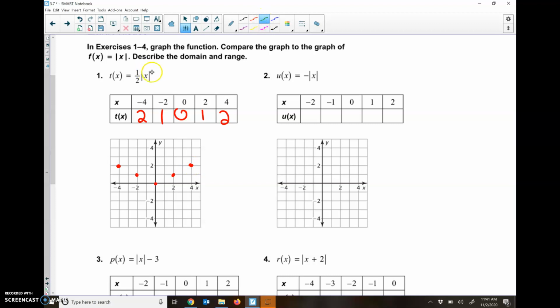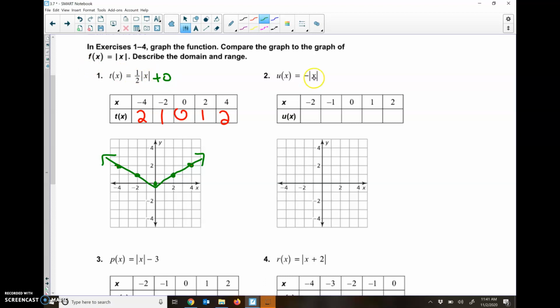Or I could have thought there's no plus or minus anywhere over here. There's no plus anything, so that means I'm pretty much starting at 0, and this here kind of tells me what my slope is. So that means I'm going to go up 1 over 2, up 1 over 2. And then same thing, since we're talking about absolute value, I can also go up 1, left 1, up 1, left 1, because that would give us the same thing. So there's kind of a fast way and a slow way to do this. That's going to be what our graph looks like. But depending on how it is with these numbers, we can kind of decide what it's going to do.